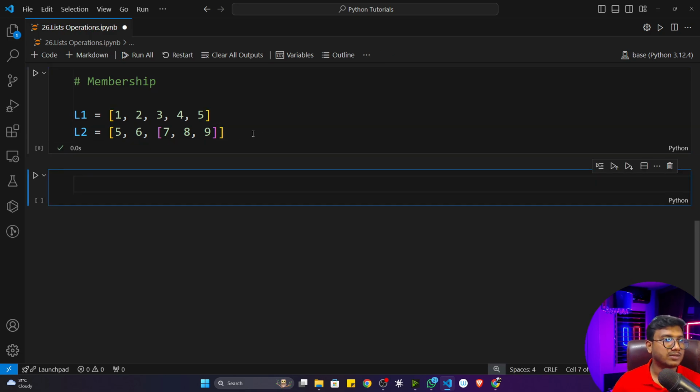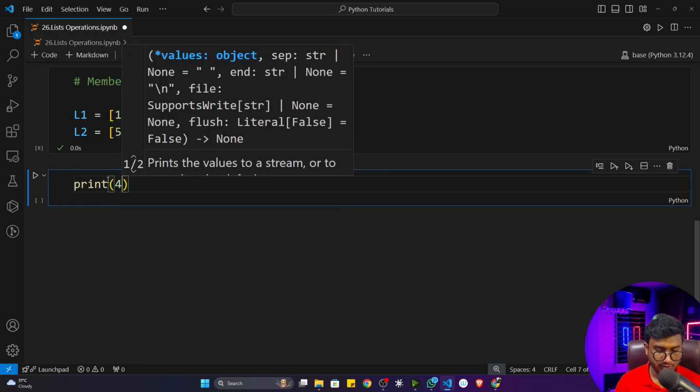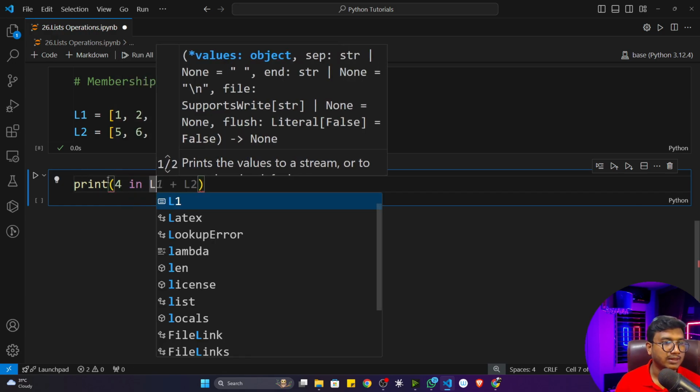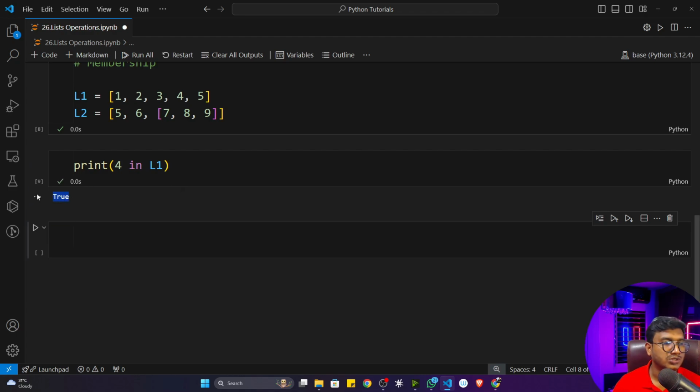Now if I execute this program, it will work fine. Now I'll write print 4 in L1. If I write this statement, what will be the output? See, if I execute, it's True because 4 is already present inside this list. Now if I give 40, it would be False because 40 is not there inside that list.